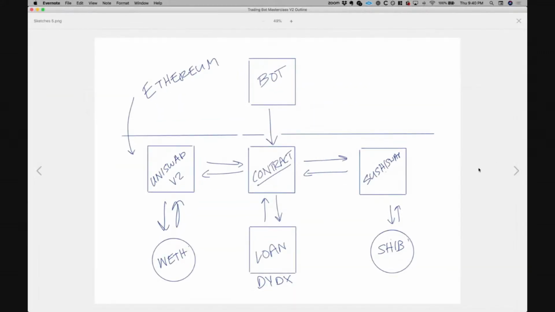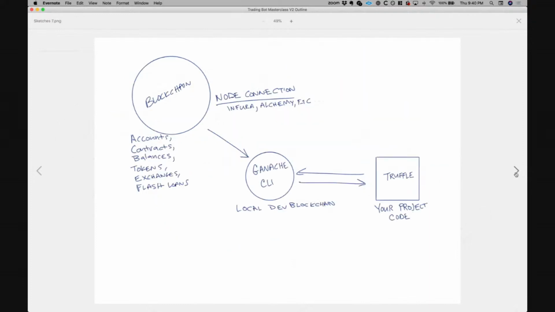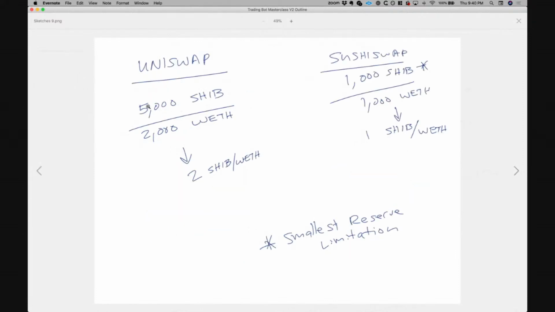With this, if you look at these, you don't need any credit to do flash loans. Okay, this is what I mean. Smallest reserve, in this case: 5,000 Shiba Inu, 2,000 WETH, 1,000 SHIB, 1,000 WETH. SHIB is the cheapest token, it's only 1,000 units of it here. So the maximum amount that you could ARB would be 1,000 WETH, because at this destination it's one WETH per one SHIB, and therefore you can only clean out 1,000 SHIB.